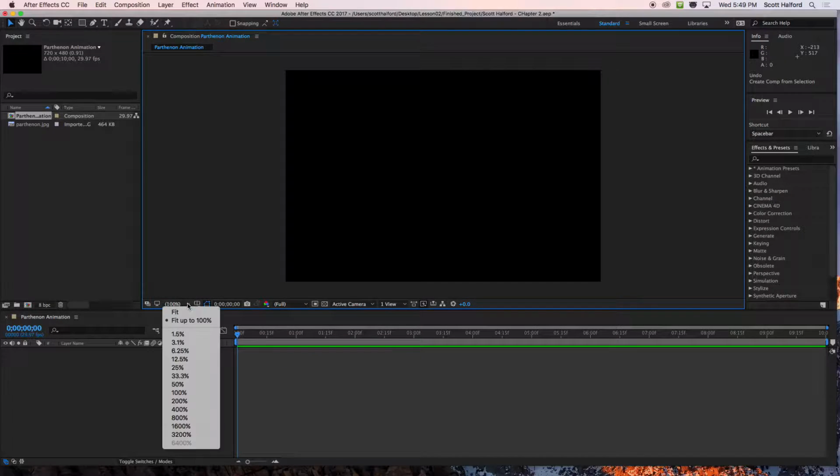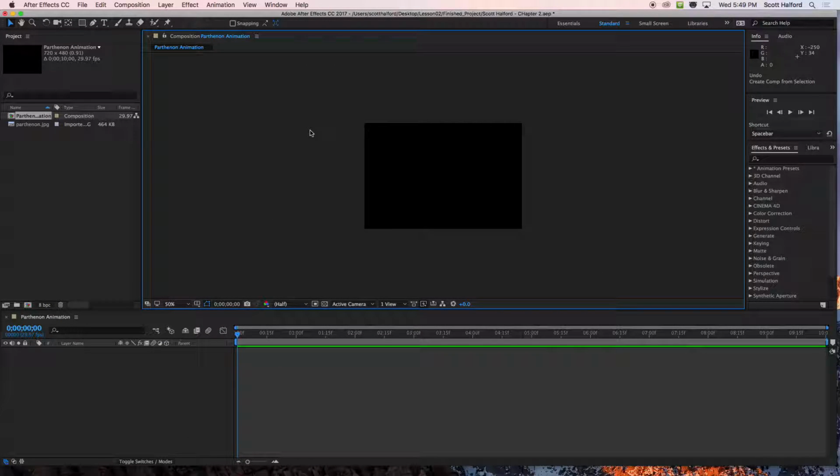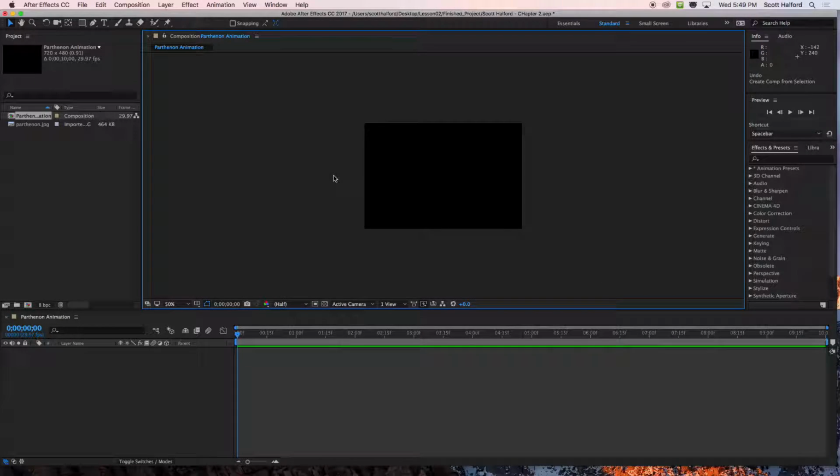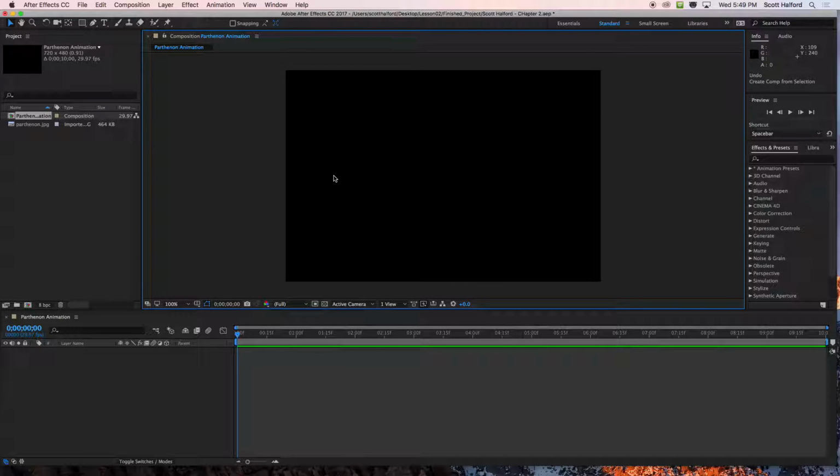So I can actually drop that down to smaller, like 50%. The other way to zoom in on that is I could scroll up or scroll down to make it bigger or smaller in that window. Or I can hit Command minus or plus next to the delete key at the top right hand corner of your QWERTY keyboard. Okay? So Command plus or minus will make that smaller or bigger.